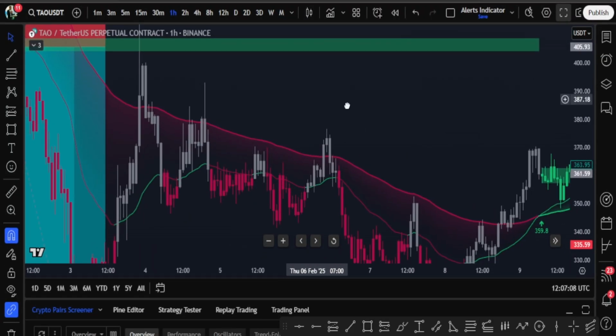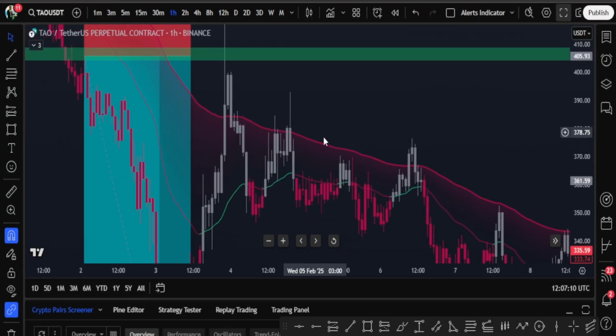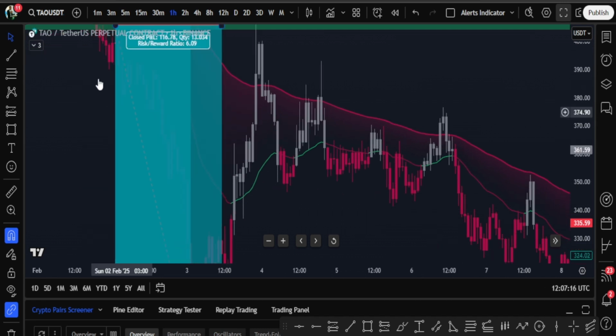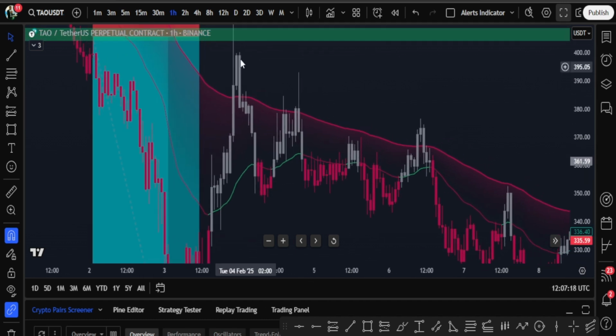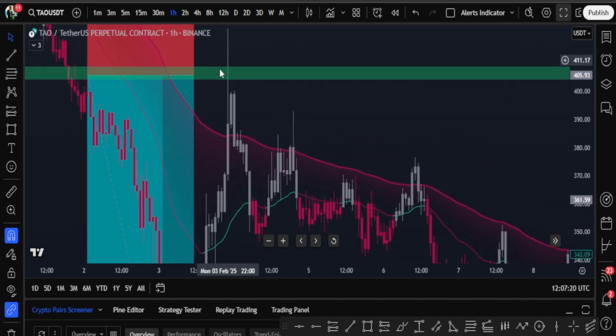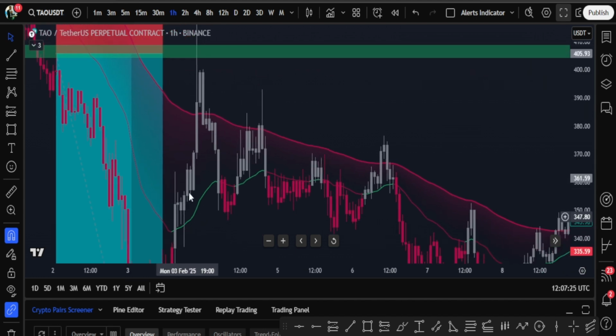Another thing you can do is use the long Kalman as your support or resistance level. Right here you can see that after we trended down, we came back to that level, aside from the fact that we equally touched this resistance level and rejected. Whenever we come for a retest, you always see the candle in gray. It is not going to be red, it is not going to be green. Whenever it comes for a retest, you see it in gray.